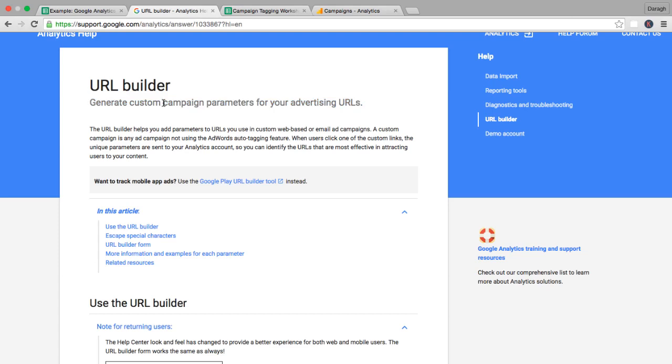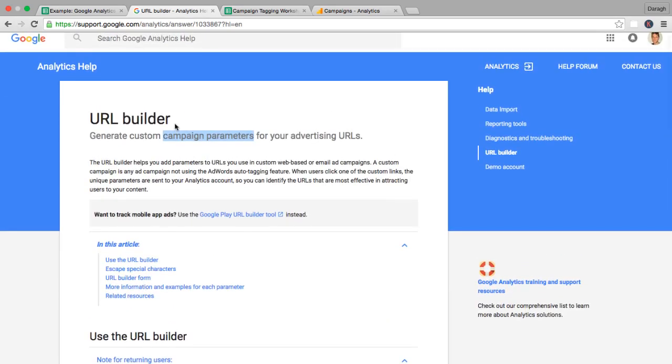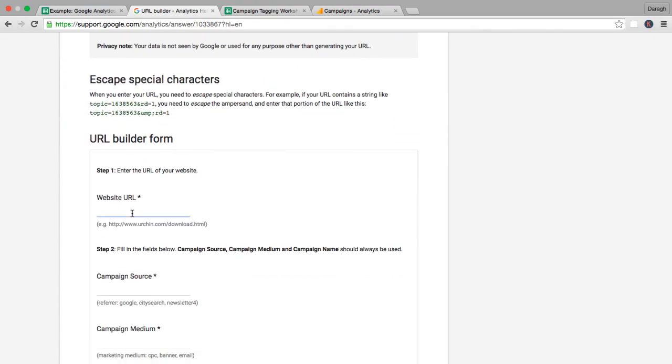So what does that really mean there, campaign parameters? What it means is you're going to add little extra pieces of information to the links that you really post on Twitter, the link that you post on your profile, the link that you post on Facebook, etc. So you're not just going to put in the individual link, you're going to actually add some extra information. So let's get straight into it. I think this example will bring it to life.